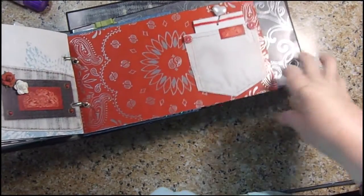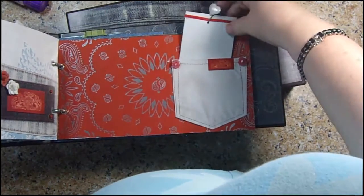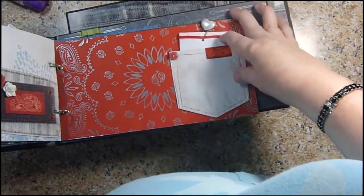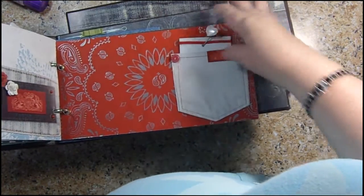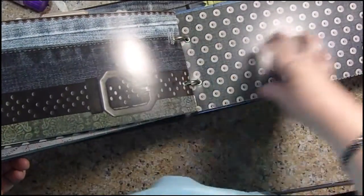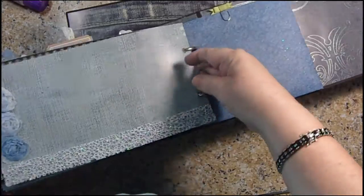And then this page, I like the white pocket, and I put the buttons on it, and then I took white. This is the same paper, and then I just put a piece of red ribbon around the top and the same heart. Then these two pages I didn't do anything to, because she needs to have some places where she can just do photos.